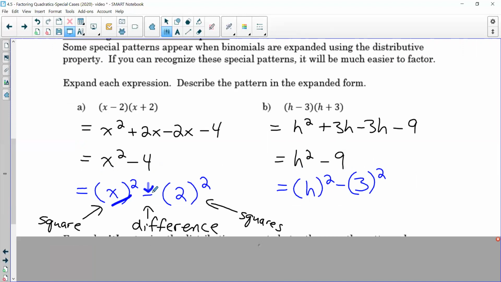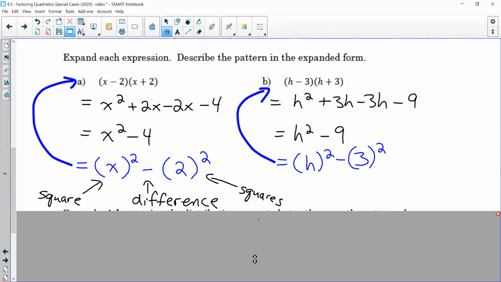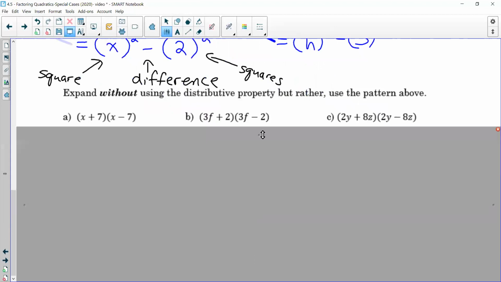So the word difference means subtraction. You have a perfect square here and a perfect square there. And same thing's true here. Perfect square with a difference between them. So this pattern, if you see this exists, then that'll allow you to factor into this special format. So that gives us kind of a new property. So we're going to take a look at some other examples just to make sure this works with more complex things.